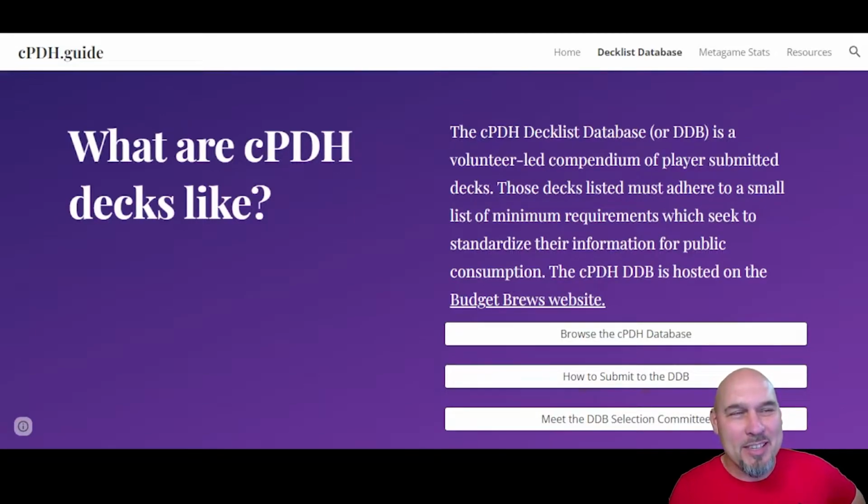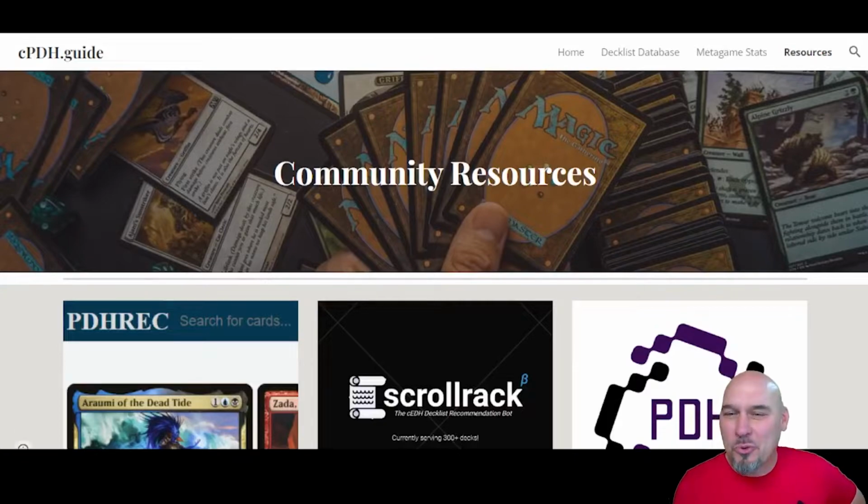Let's do resources now. So on the resources tab, I have reached out to a number of creators who are producing, maybe not exclusively Competitive Pauper Commander content, but are producing a percentage thereof. They're coming up on the next line.